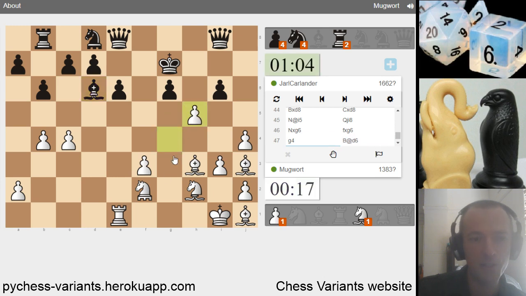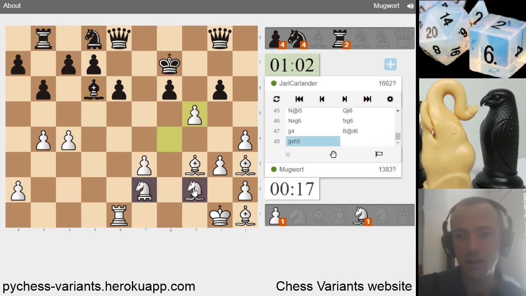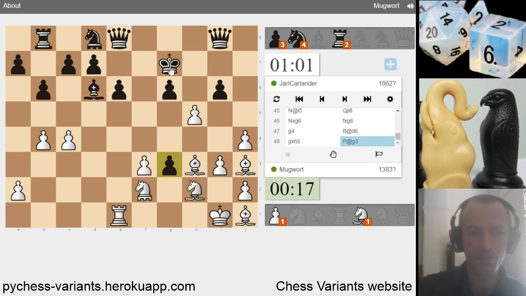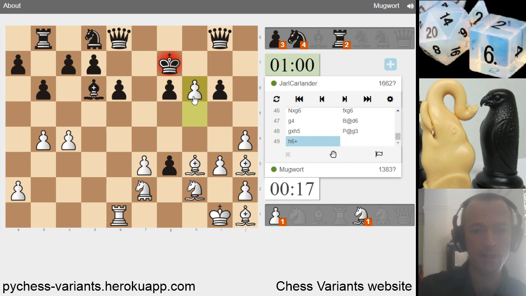I may actually allow the trade because I think for me the more trades that happen the better, even if they're bad trades for me, because his king is more exposed. Oh, wasn't expecting that one. Just pawn check. f6, h6 check. Try and find a way to pick up this one, if at all possible. So archbishop at I5 would check.